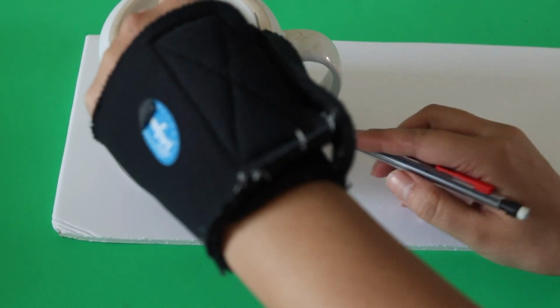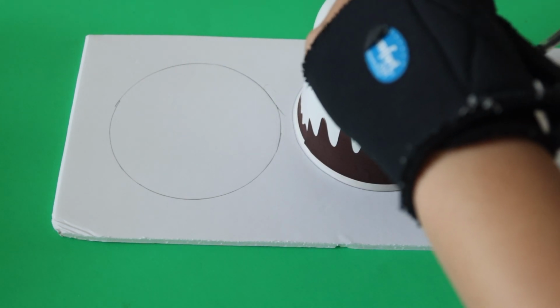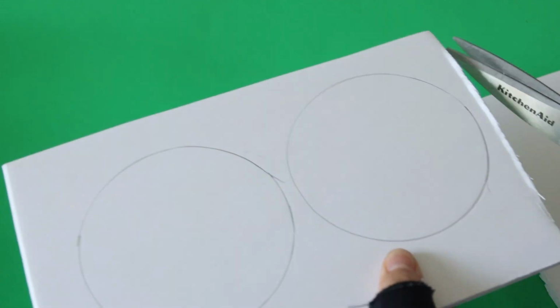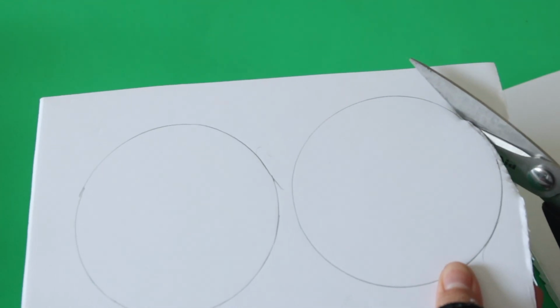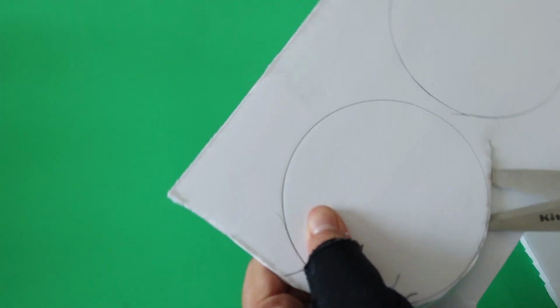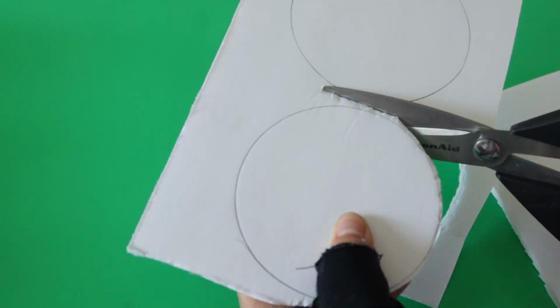So from Dollar Tree, you want to pick up some of their foam board. And you are going to take your mug and outline or trace the top of the mug onto the foam board. Then you'll cut that foam board piece out. I suggest cutting a little bit bigger than what you traced out, because it's better to overcut than it is to undercut.